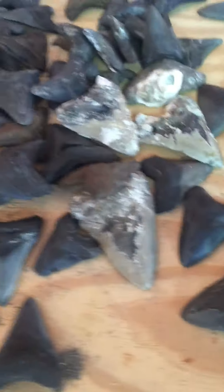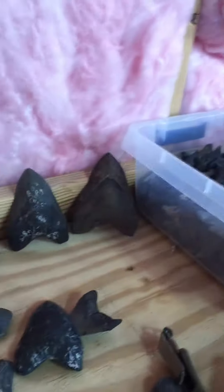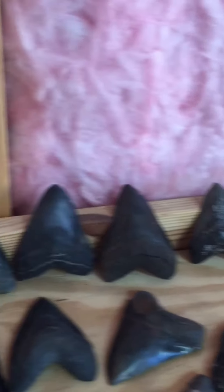I put small teeth right there, three-quarters, halves, and those two right there are just little bits and pieces or just little chunks. And then here's some more stuff that I've got to go through and separate. All these up here on the back wall — not those first three, but all those right there — those six-inch teeth are really close, not ready to sell all those right now.